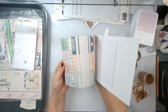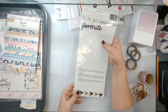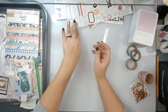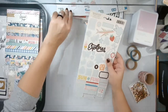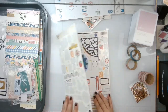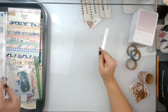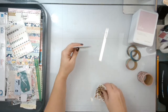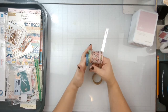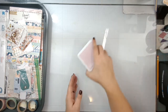Here is the six by eight paper pad leftover, and a few of these Wander puffy stickers. You see what I mean about needing to add more to it — we're going to do that. Here's what's left of these sticker sheets, definitely getting things used. Need to do better on the enamel pieces. My two sequin packs — Golden Gates and Summer Sunsets — and all of the washi, we're just going to leave that in there. This will still be kit one for next month, or I might change it up.